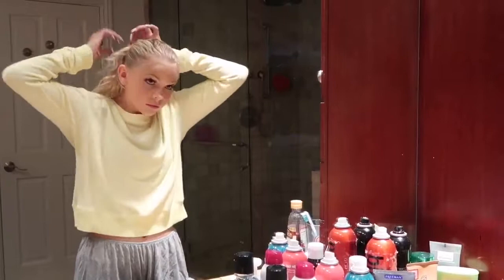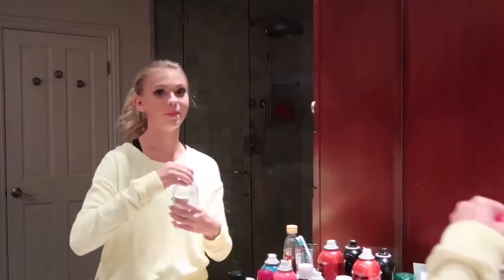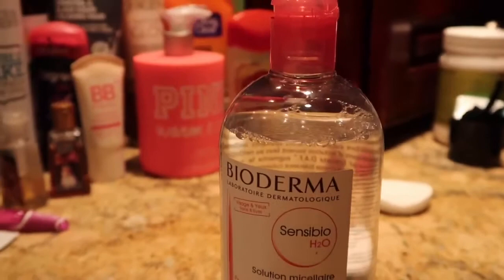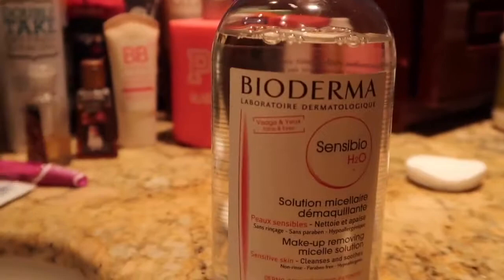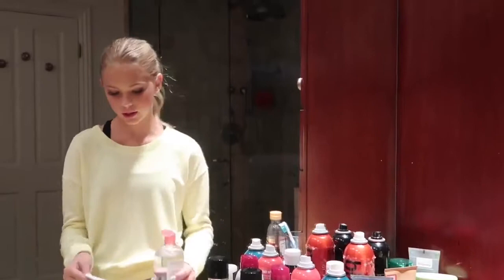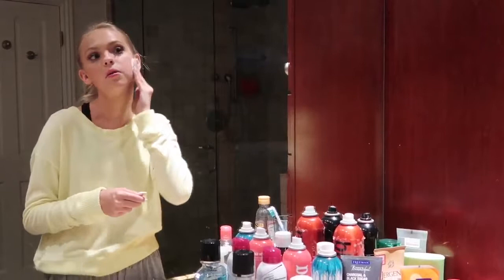The first thing I do for my makeup is take it off. I grab these little pads from CVS and I usually use like 30. I just started using this new product — I was in New York for a shoot with 17 magazine and the makeup girl recommended this to me. It's basically a makeup-removing solution and it's amazing. Instead of regular makeup wipes, I've traded in for this. I do maybe 10 or so drops and just wipe it off. Even when I don't have makeup on I still do this, because you will be shocked with how much dirt is on your face.